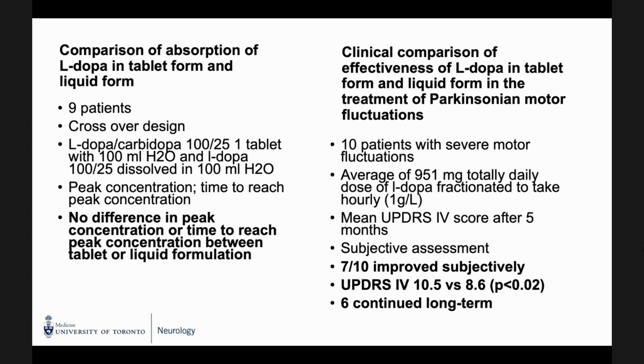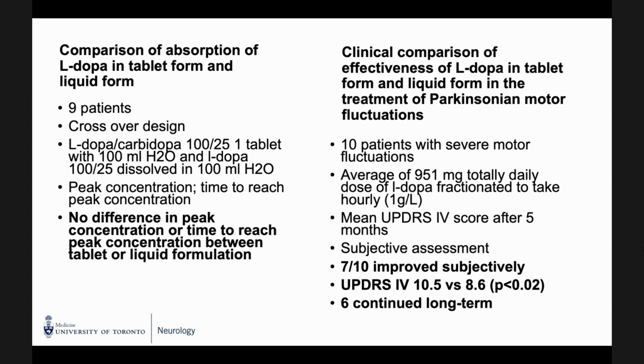So they did two parts of the study. The first part was to compare absorption of levodopa in tablet form and liquid form. So they had 9 patients, and this is what's called a crossover design. So all the patients had both types of levodopa. The first time they took 1 tablet of levodopa with a glass of water. And the second time they took it, it was a glass of water dissolved with the levodopa.